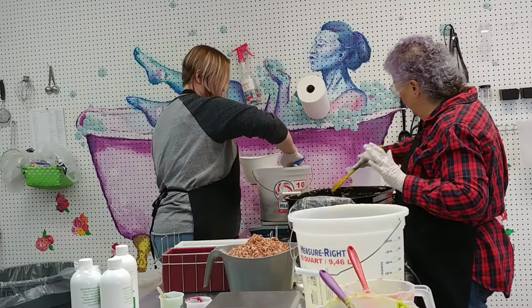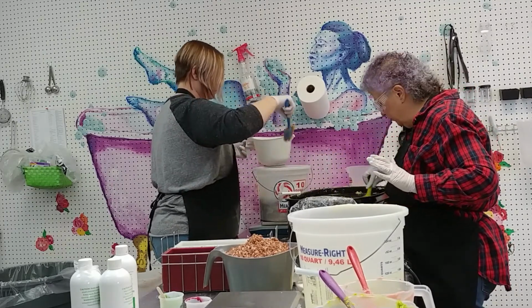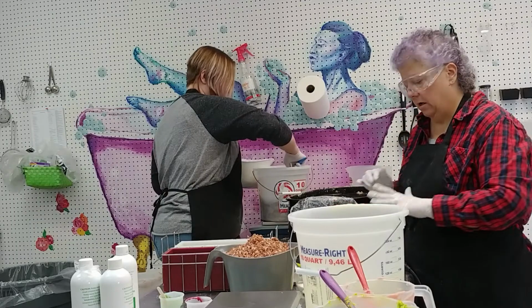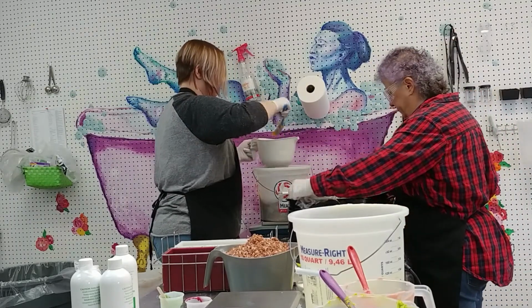The reason she's taking some out for white is because we don't want it to turn brown at all, and it will. It'll get cream color, or darker than cream color. So we don't want that.